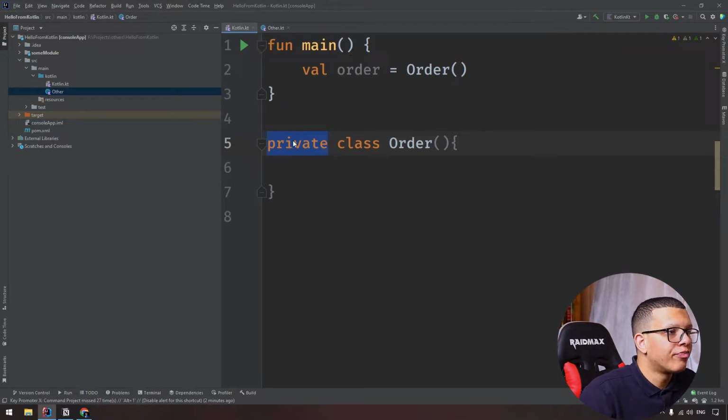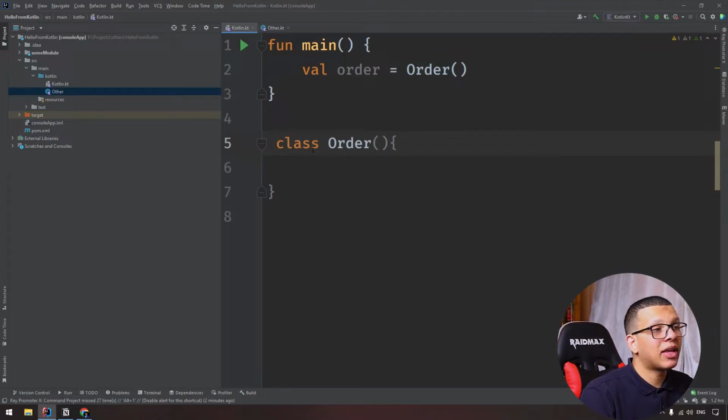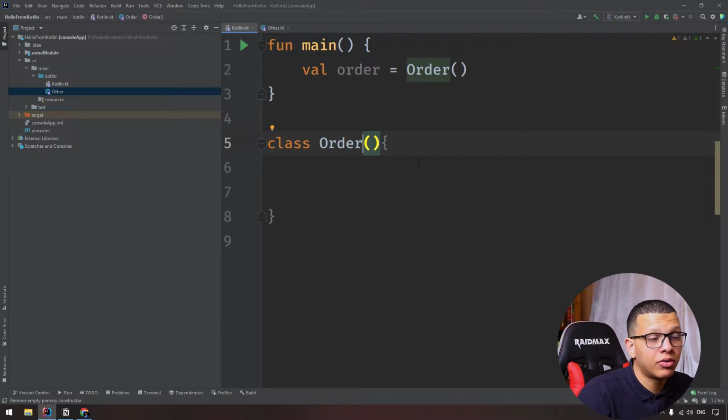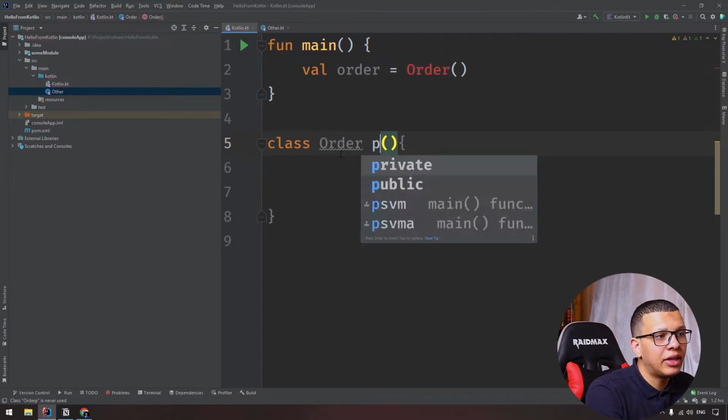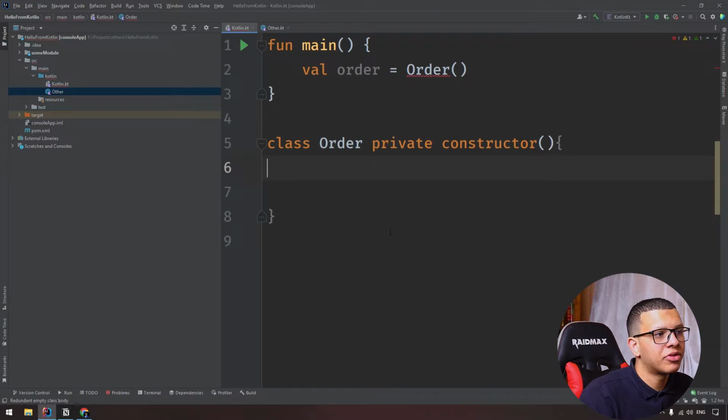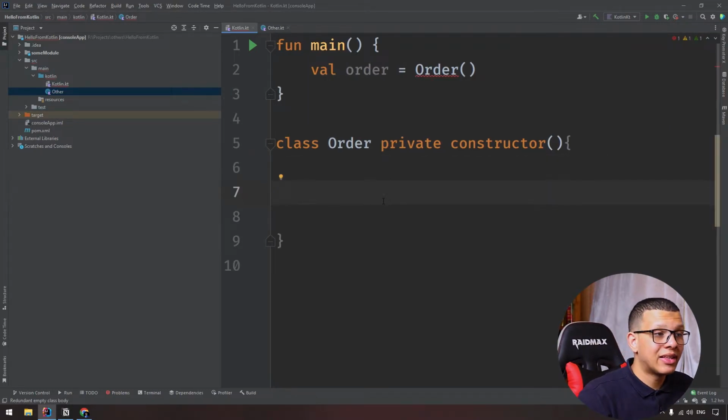Let's say I want to create a public class, but I want its constructor to be private. So let's say you want to add a private constructor, so no one can create an Order except its members. What you can do is use private constructor here. So no one can use this constructor other than the members here. You can create and use this constructor in this Order class. This is how you can introduce private things.